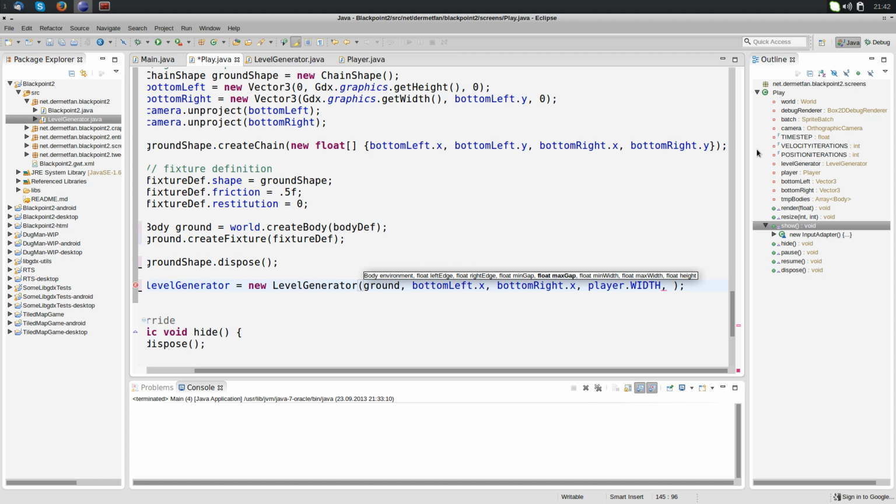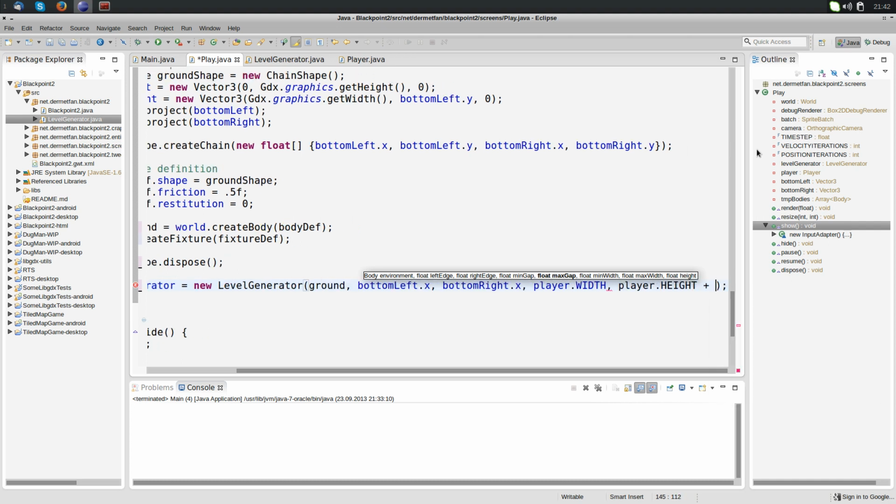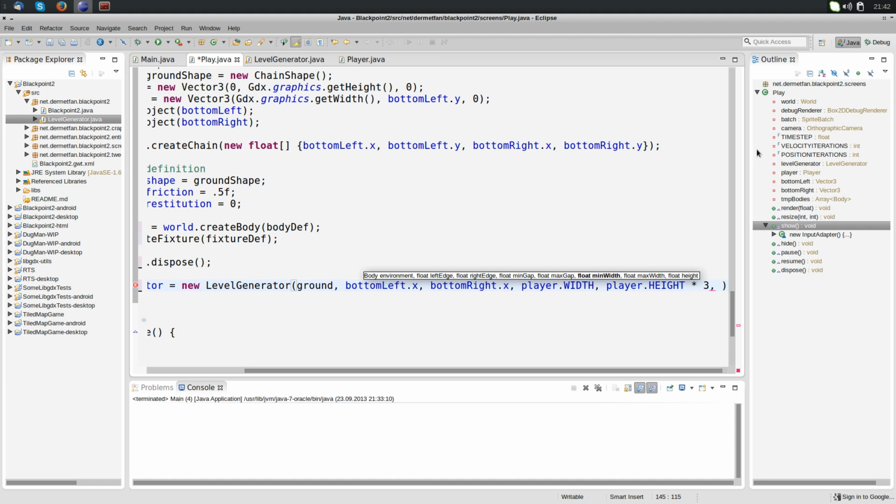And then we got the maximal gap, which shouldn't be bigger than the jump the player can make, because if the player can't jump from one platform to the other because it's just too far away, well, that makes no sense. So let's say player.height times 3. Now you think, how does he know times 3? Well, I just tried it out. You will probably want to measure how high the player jumps, but I'll just say height times 3 because I know that that's almost perfect. It's not really the most professional way, but it's about the concepts here, okay?